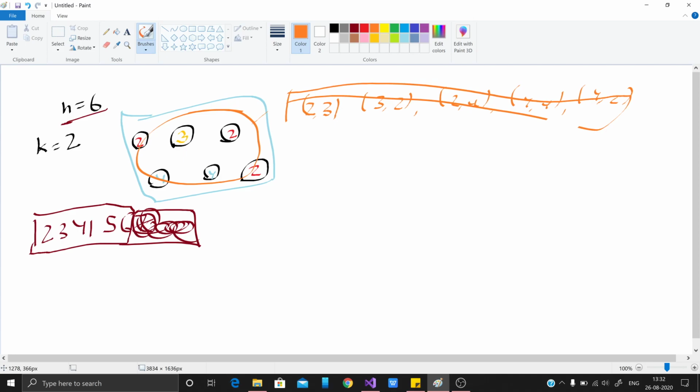I'm not very experienced with using the pen tab, so excuse me. Basically, what that for loop is doing is making a substring of this string, storing two values at a time, based on the k value. If k is equal to 2, in our case, it's making a pair of 2. If the k value had been 3, then it would have been 2, 3, 2.